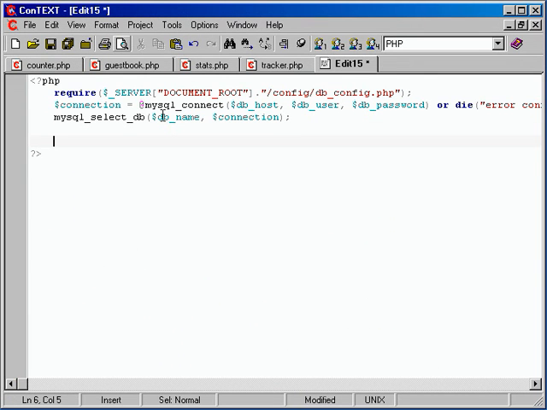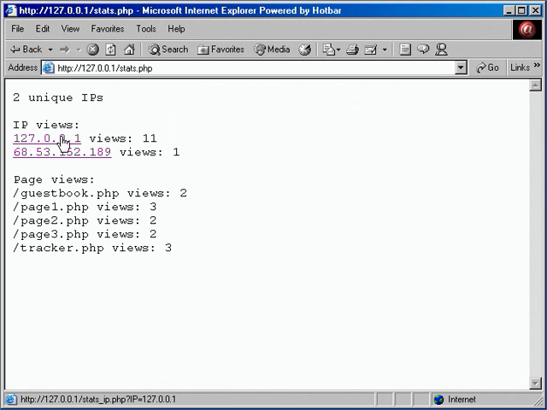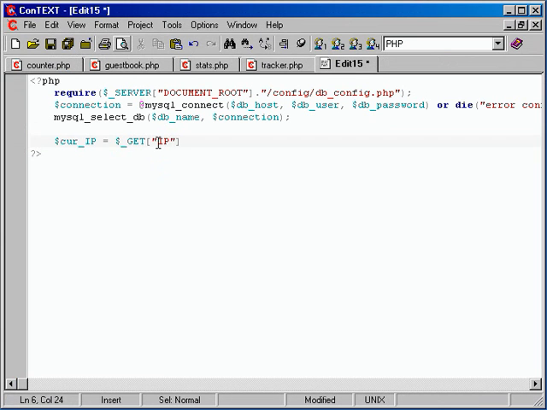So let me go ahead and set that up here. $IP equals, actually let me see, just so it doesn't interfere with the predefined variable, let me do $cur underscore IP equals $_GET, and then IP, as in, since we're using question mark and then sending IP equals, that will be stored in the element named IP, and that will hold that actual IP that we're trying to send over. So now through a link, we're sending this script the IP stored in cur IP.